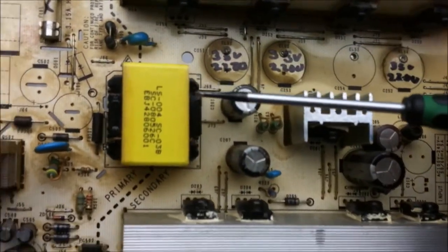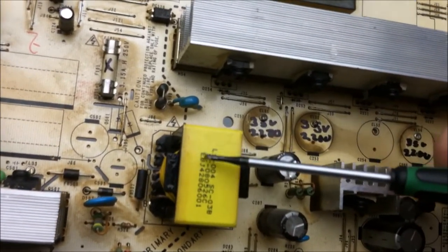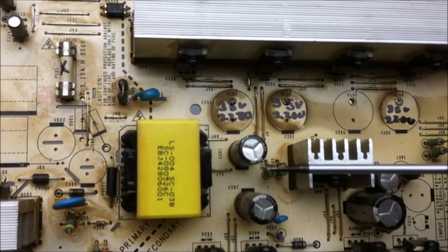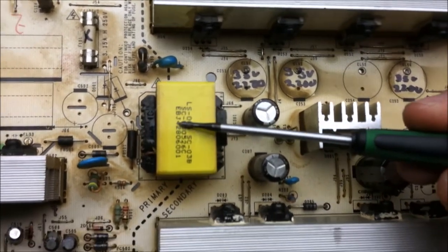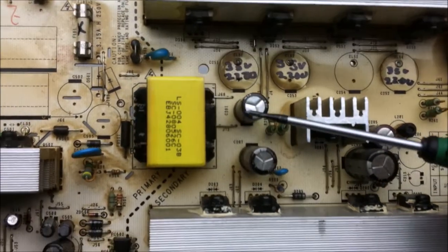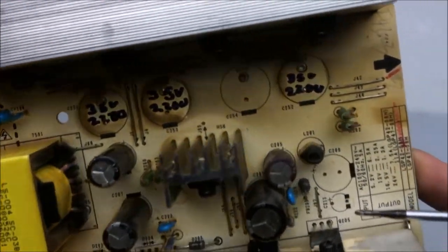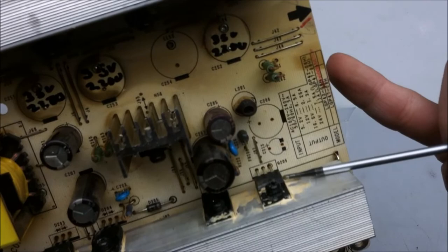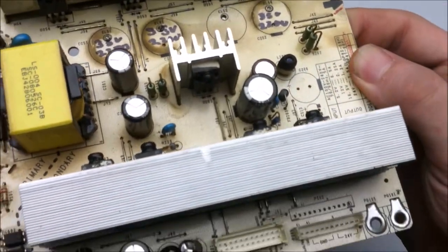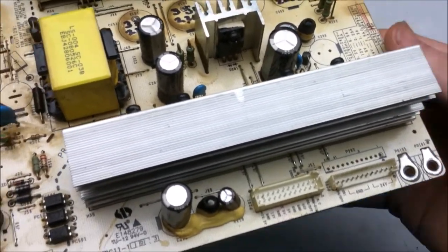From there we have another transformer that's also powered by the large capacitor, and this is just for the other devices on the logic board. So what happens is the AC goes from here into these diodes right here, and then stores up the DC in these capacitors. We also have another switching component here. Not quite sure what that switch is myself, but it could be anything on the logic board, such as a sound or another device. And then the headers here.